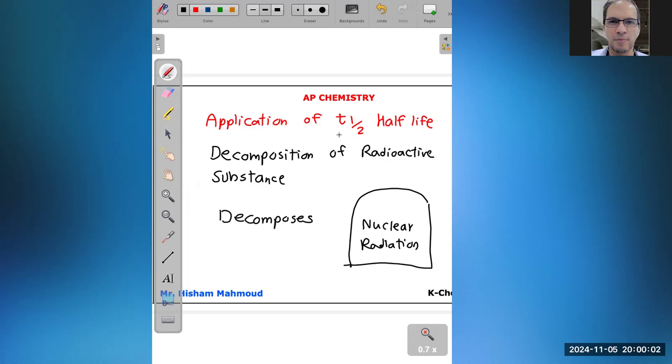If you remember, when you took in grade 10, when this substance decomposes, it breaks into two different substances. So for example, I have plutonium, which is broken down into uranium and something else and some neutrons. Then the uranium is broken down into another radioactive substance. So every time its mass decreases. So I need to know when it will become zero, because when it becomes zero, there will be no radiation and this place will be safe. I need to know how much time it takes for this radioactive substance to be decomposed completely.